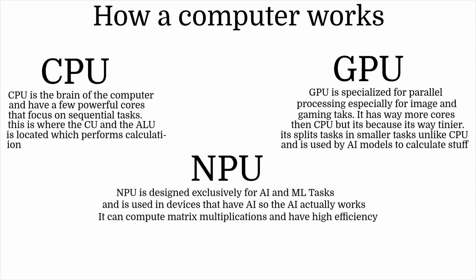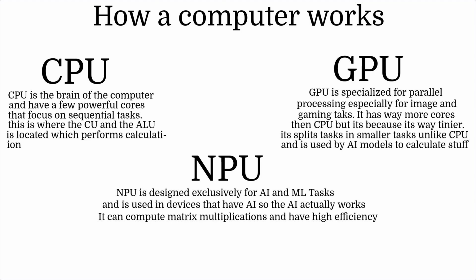Performance: single-threaded and multi-threaded tasks. CPUs excel at tasks that require decision-making and sequential execution. It is also suitable for handling operating system instructions and software logic. CPU performance is determined by clock speed, 3 GHz, 4 GHz, and the number of cores. Bottleneck: when processing thousands of simultaneous data points, like for AI models, the CPU struggles since it works on fewer tasks at a time. That's why CPUs are not generally used for these AI tasks.